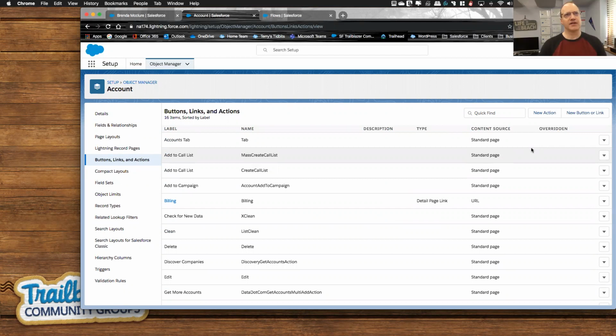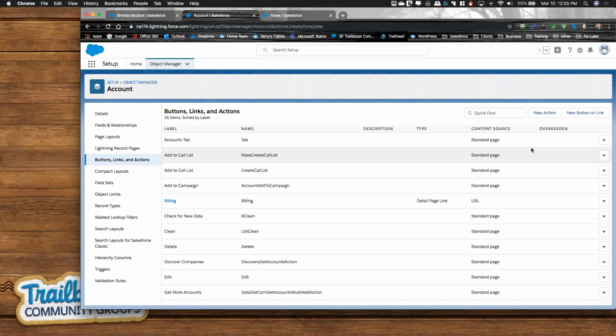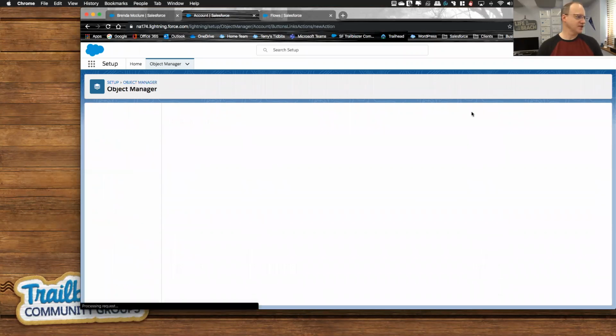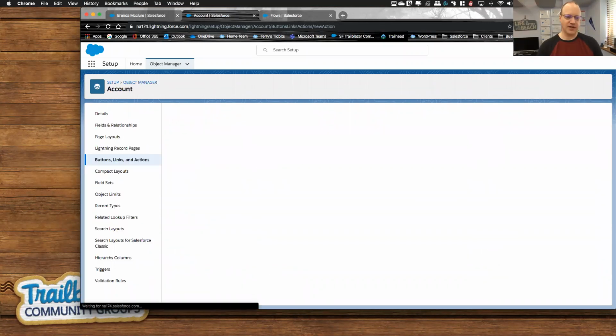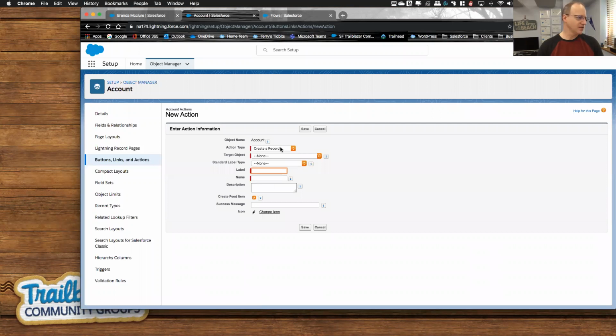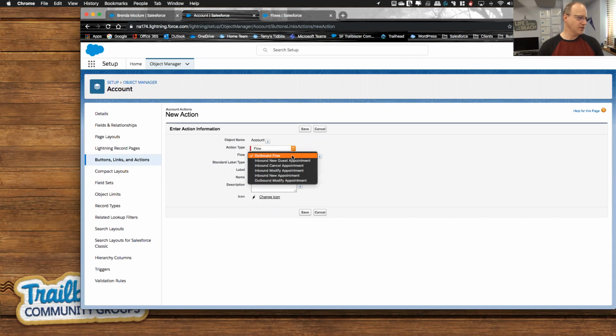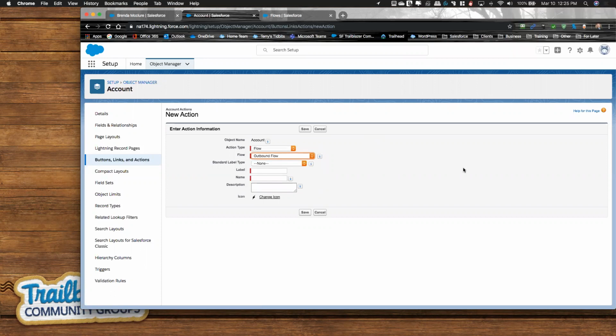Yeah, I mean, it kind of defeats a little bit of the purpose of what an auto launch is, because an auto launch is something that you want to kind of trigger behind the scenes. So let's just see if I can create one. And that would be a flow. Yeah, it's not listed here. These flows here are all the screen flows that are showing up. So it looks like the answer is probably no on that one. That would make sense.